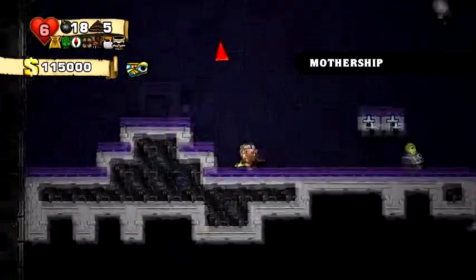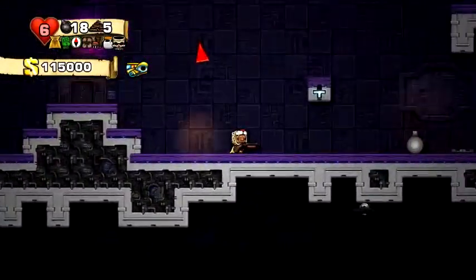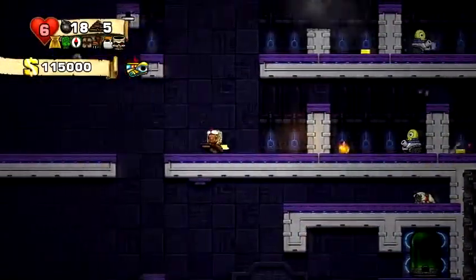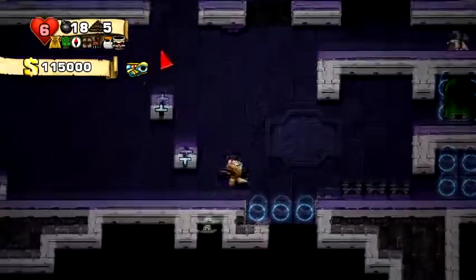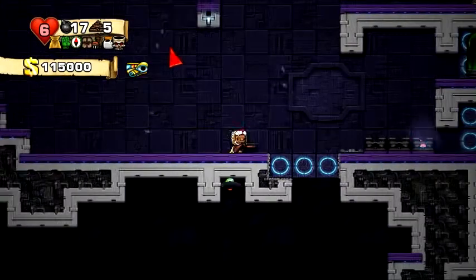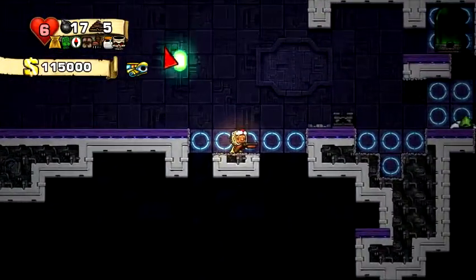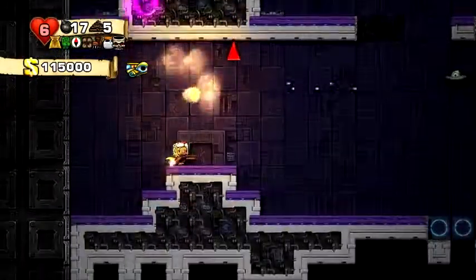Alright, spaceship level. Time to go murder things. It would be nice to have had the jetpack. But, this is what we're working with. We have a cape. That's a plus. Oh, there's our character. Now, the thing to note is that these things reflect bombs. Okay. Deal with the UFO first.